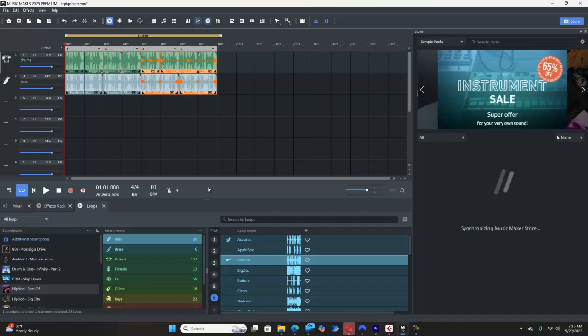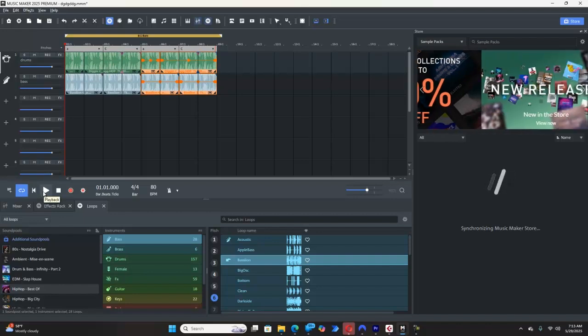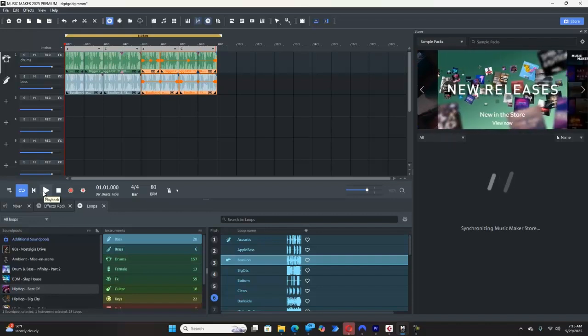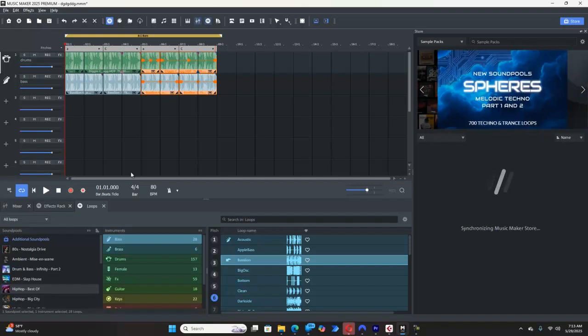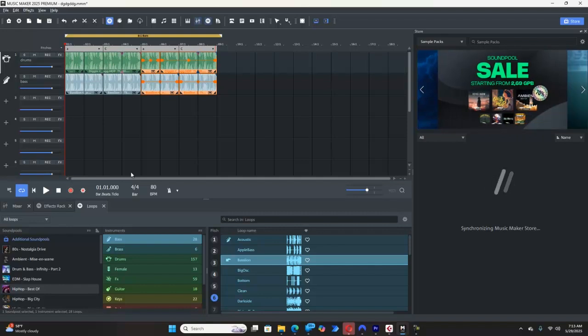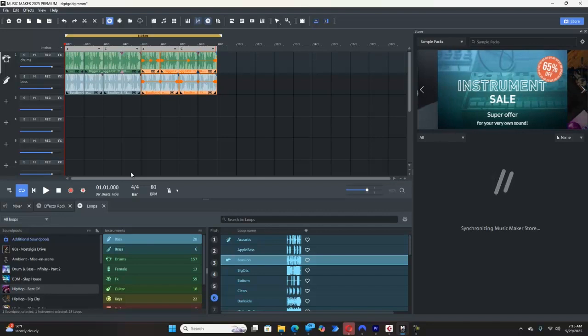If you buy this package and when you try to load a sample, it takes forever to load, or when you push play, there's a lot of delay before it actually plays, your computer is not compatible. The same way I'm moving through here is the way you should be able to move through. If you're not able to, then your computer is not compatible. Check the requirements before buying this program, because there's nothing more frustrating than trying to load something and you have to wait 5 minutes before you can push the play button. It kills your creativity. So you don't want that.